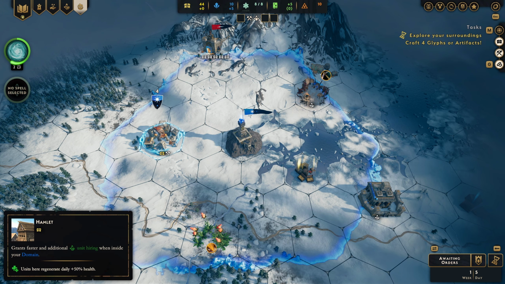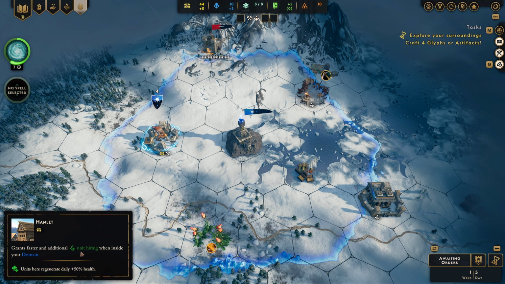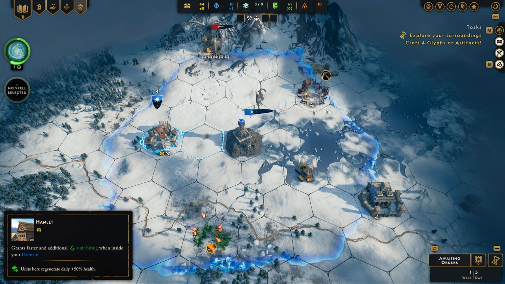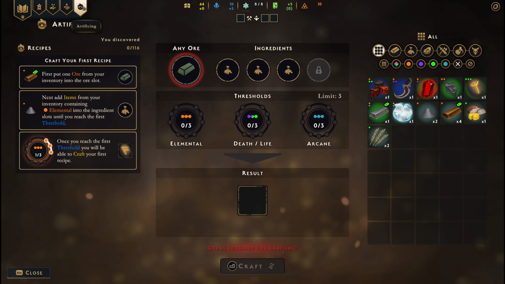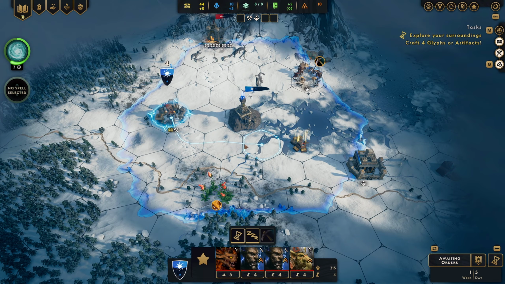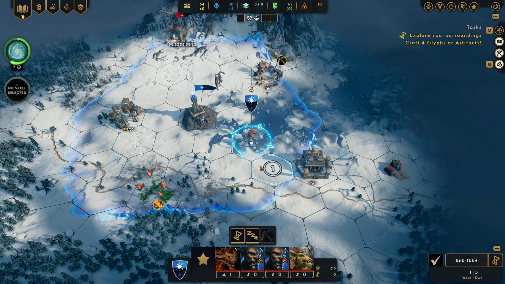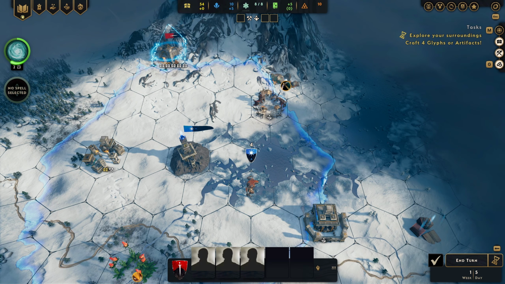So now we have them and they're in our domain, and it grants you faster and additional unit hiring when inside your domain. And now we get two slots to hire because of that. But hiring right now is not a big deal. So we want to go over here and grab this. And we're going to wait. This is the tower up here.